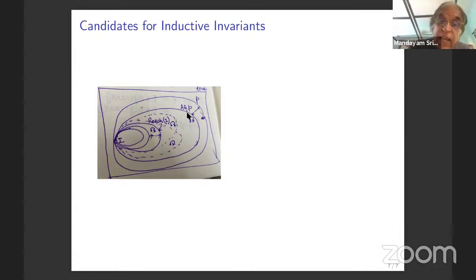In that sense, traditional model checking is also an instance of inductive, you could call it an extreme instance. So you could do forward model checking, computing the least fixed point in a forward way, which is one way, or you can also compute greatest fixed points and then check if my initial state is inside that.